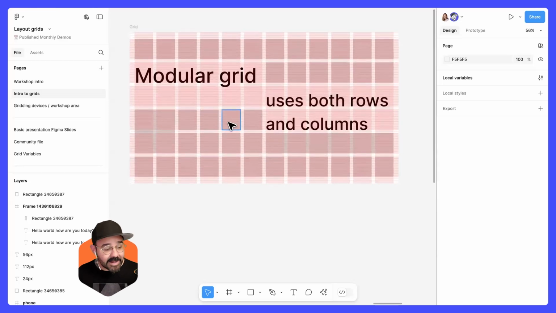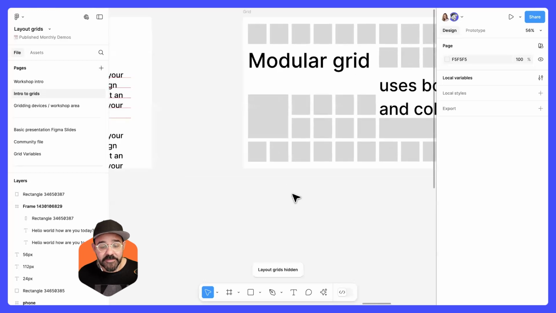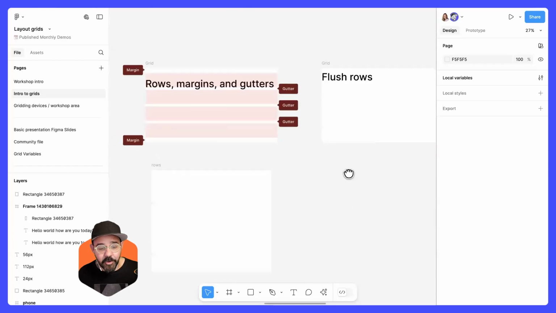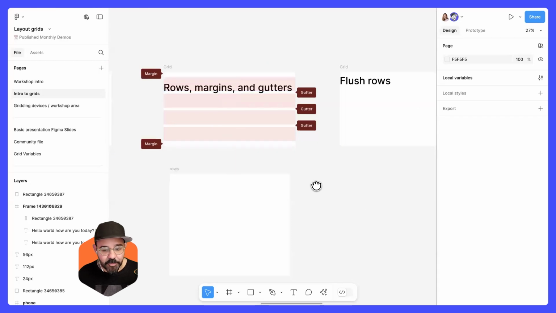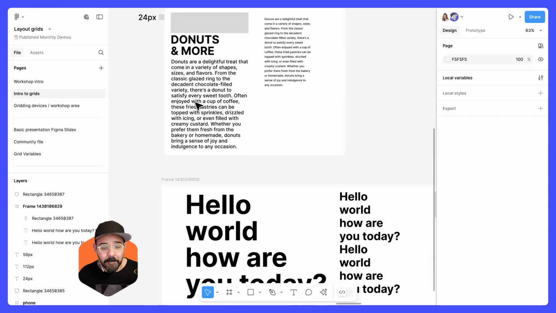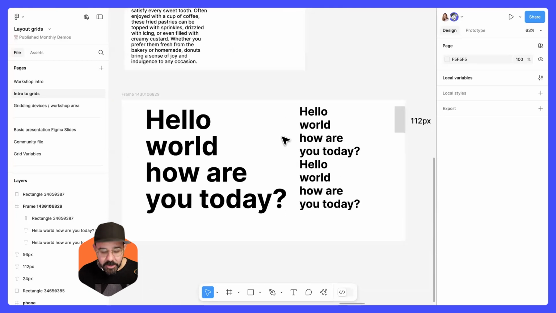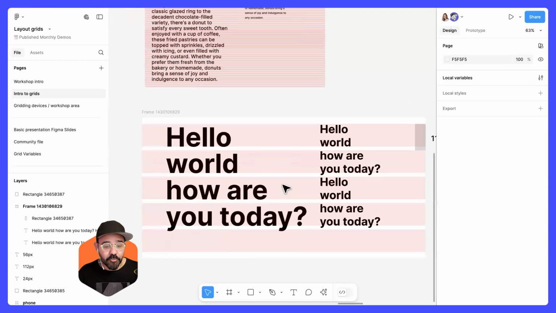All right. So the next concept that we want to go through is a modular grid. So we've talked explicitly about setting up columns, and we've talked explicitly about setting up rows. And then we talked about setting up that baseline and working through defining our line height and then subsequently our font size in creating this.